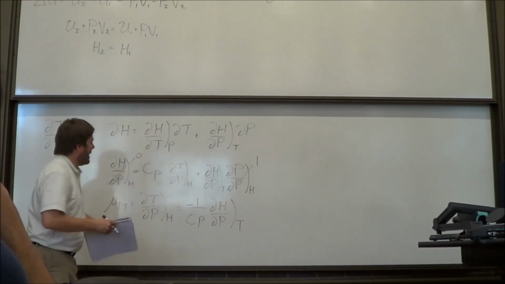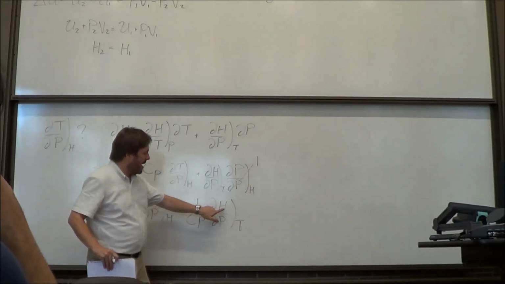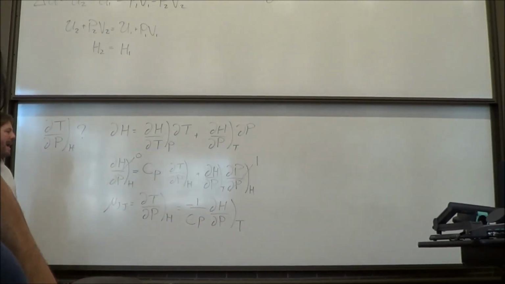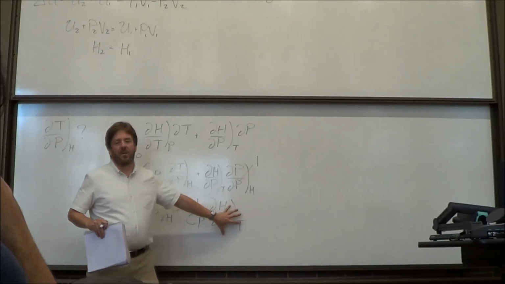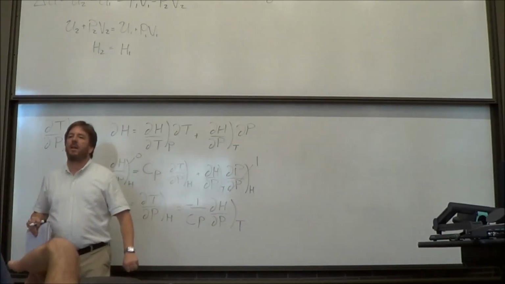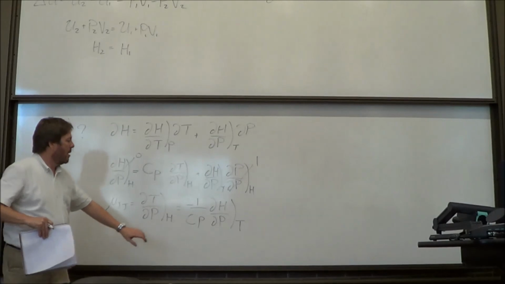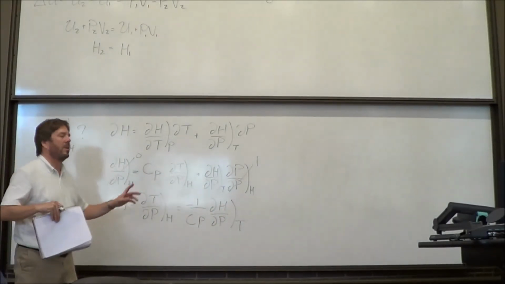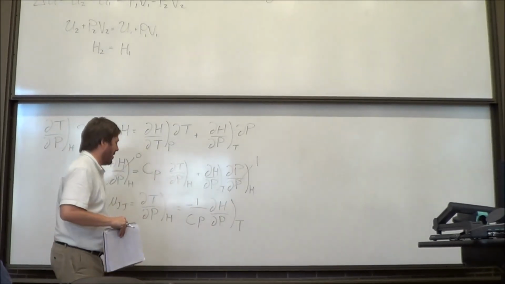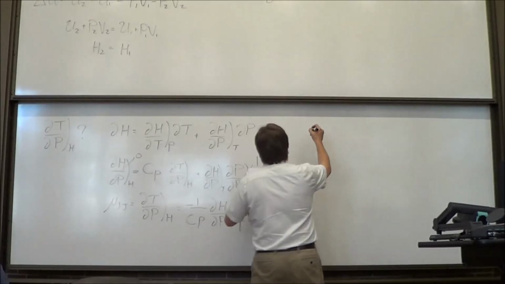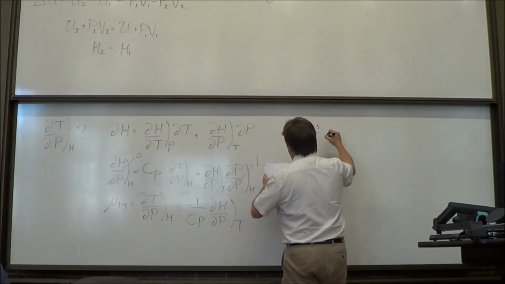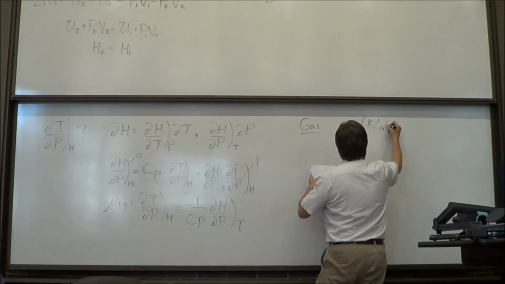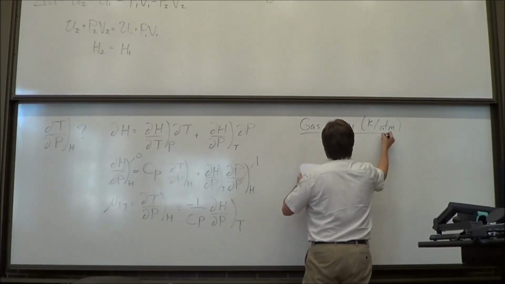Again, I know I've been saying this a zillion times: H should not change with P at constant T for a perfect gas. Guess what? You're going to derive this too. When you do this derivation and you plug in PV equals nRT, you're going to get zero. But when you plug in the van der Waals equation, you will not get zero. How big is it? I just want to end with this, and I'm going to return your homework. Of course, I found this on the web in kelvins per atmosphere.